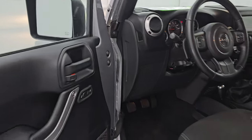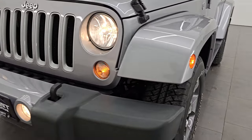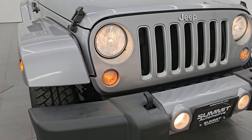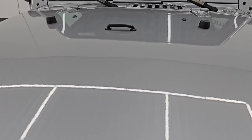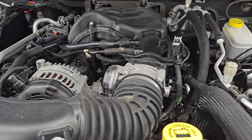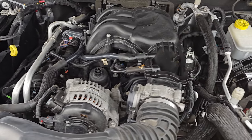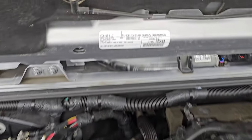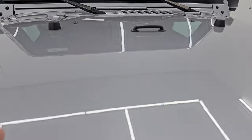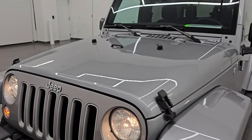I would personally like to thank you for checking out the video today. Hopefully from this HD video you've been able to verify the quality, condition, options, and cleanliness of this Jeep all the way around — inside and out. You can see all the lights are working very nicely. Just a very nice example of a two-door stick shift Sahara. Under the hood we have the 3.6-liter Pentastar V6 engine. The engine bay is very clean and runs very smooth. This Jeep has been fully safety inspected by our service shop, has a fresh oil and filter change, all fluids checked and topped off, and is 100% ready to go.